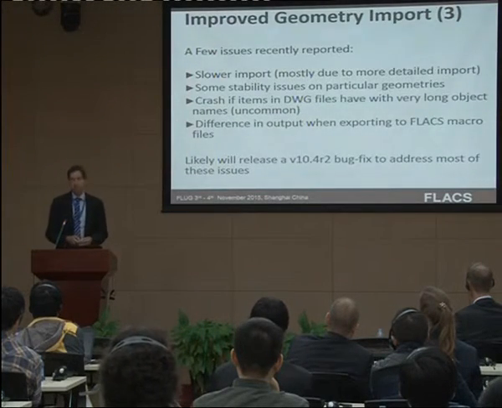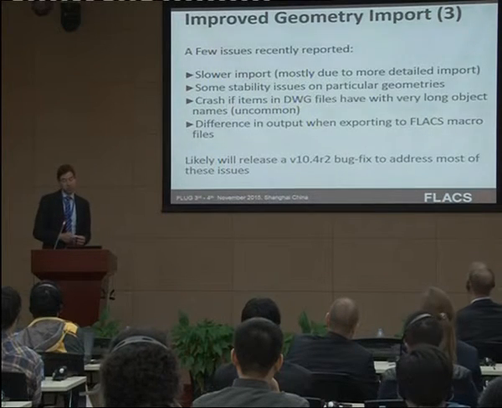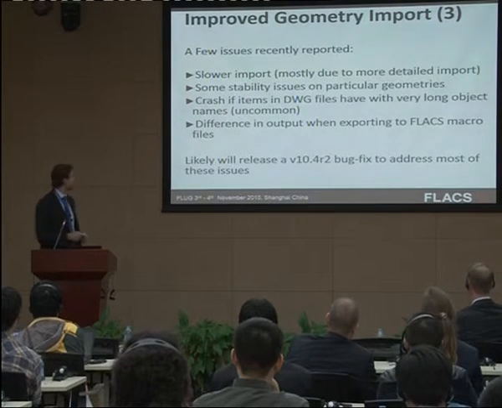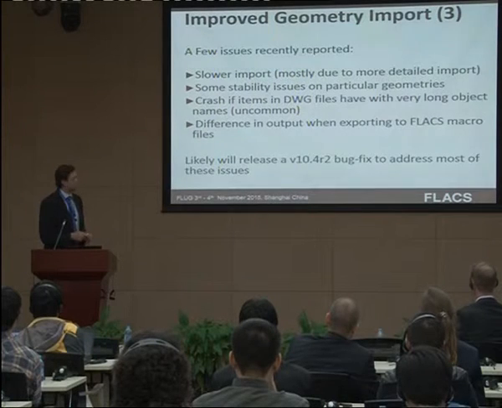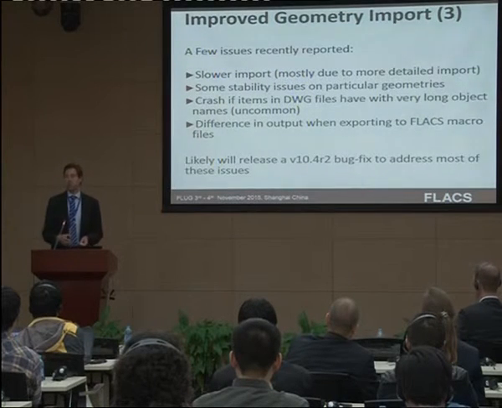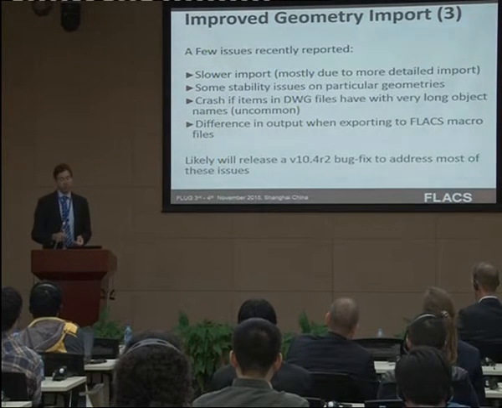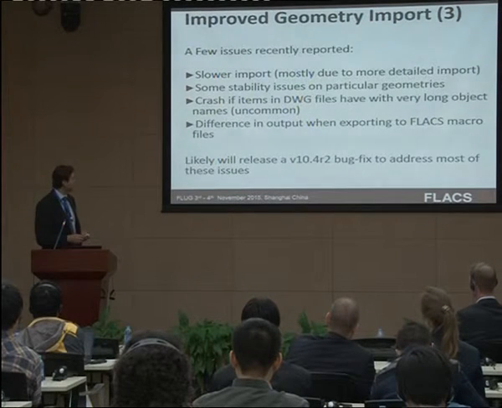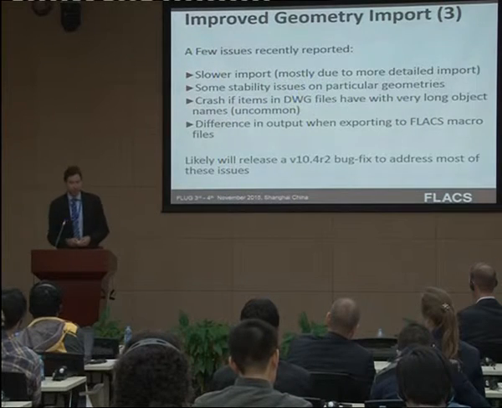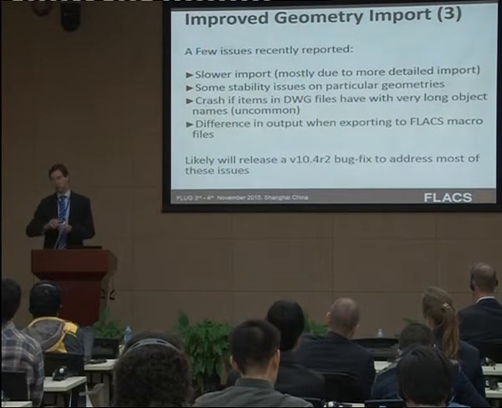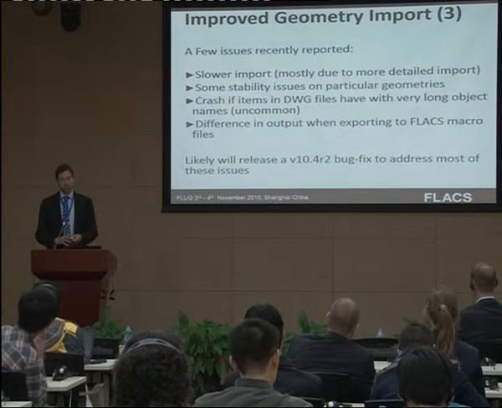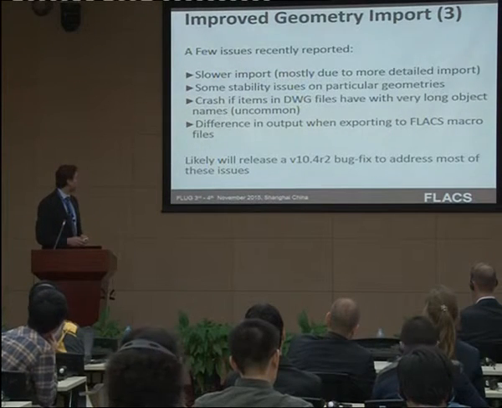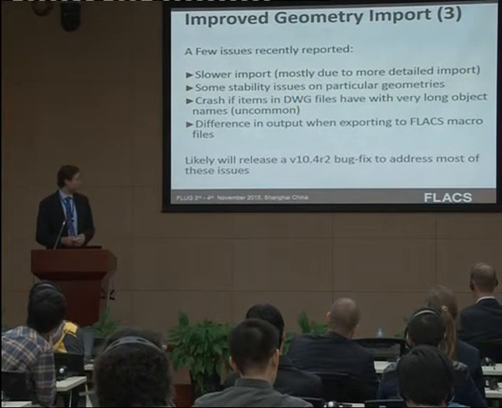So we addressed some issues in the geometry import. We fixed slow import. These are the things we're fixing in the bug fix that is coming soon: slower imports, some stability issues with some geometries, and a crash when the object name in a DWG file is very large. So some of this we'll fix in the bug fix.